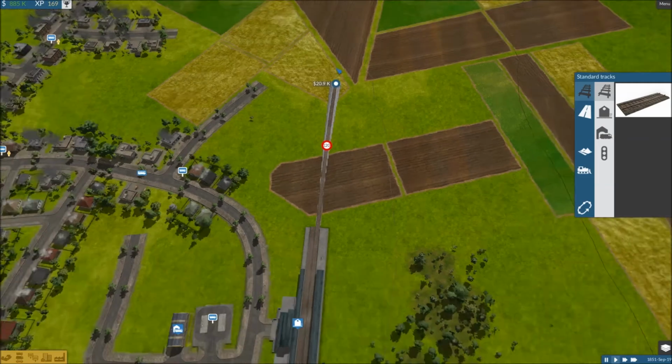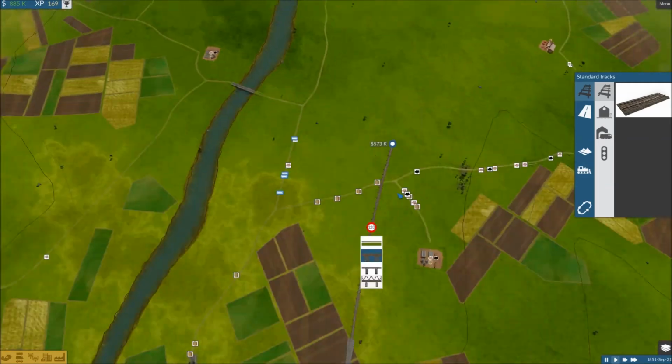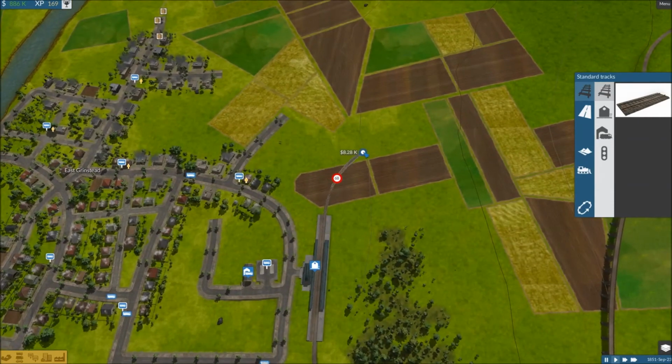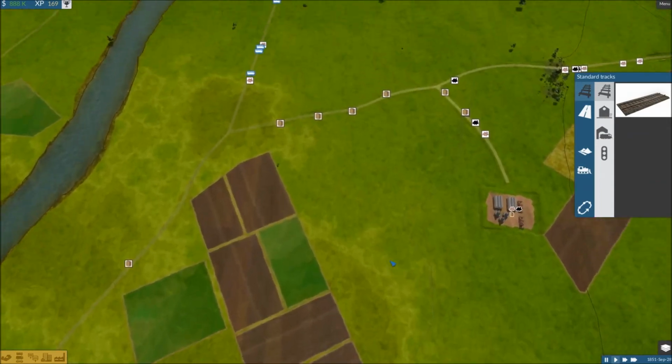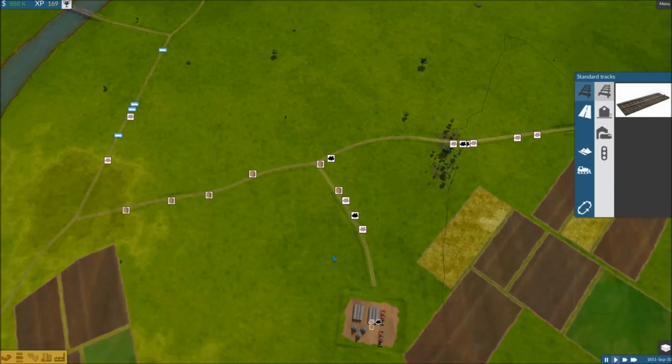So let's go ahead and start building our next line. Let's see what kind of mess we're looking at here. Alright, so let's follow this and try and stay kind of in the same little contour. I'm going to move this down. I don't really want it going up. So that's level. Level should be fine. All the way over there.